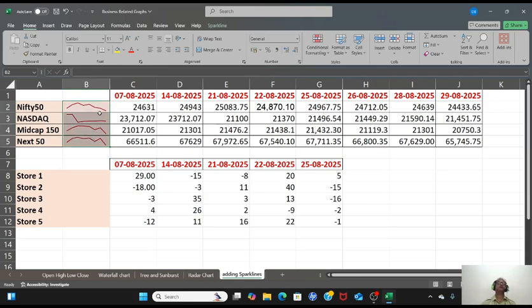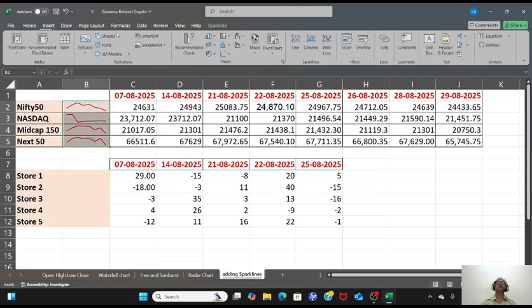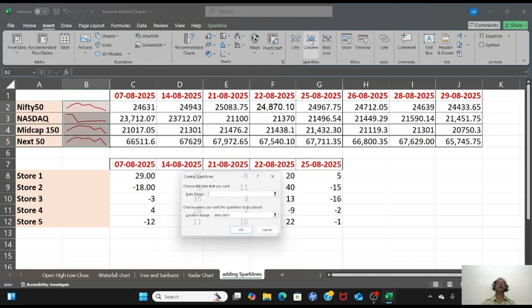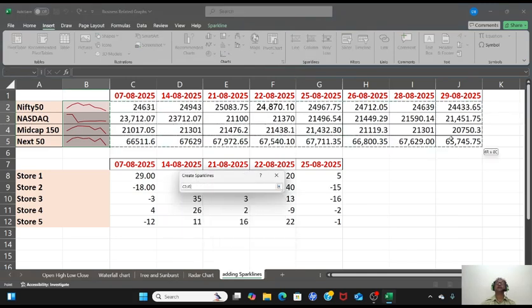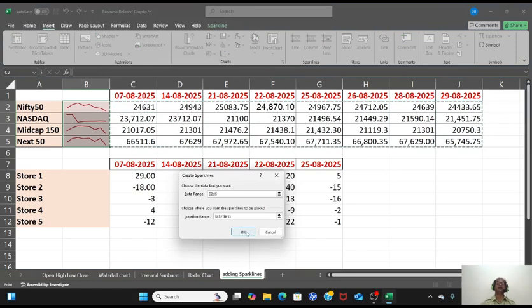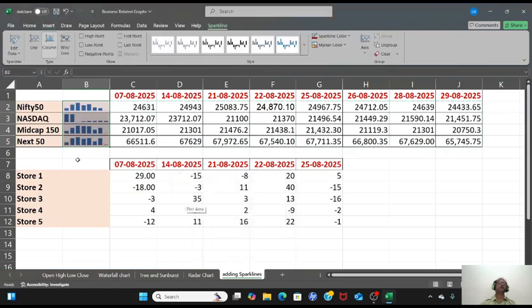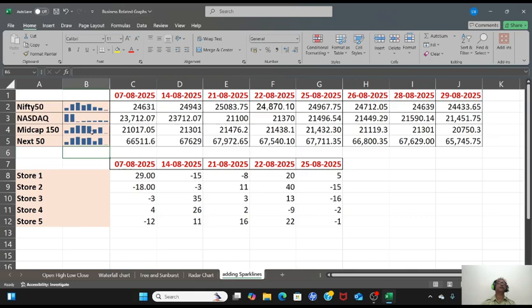Now if you want to see it through a bar diagram, then you can do this. Go to Insert again, go to Column, and it shows you the data range. The data range is once again the same data range. You go ahead and click on OK. You see it will show you through a column diagram how it is happening. It's a column diagram, or you may call it a bar diagram, based on the values.